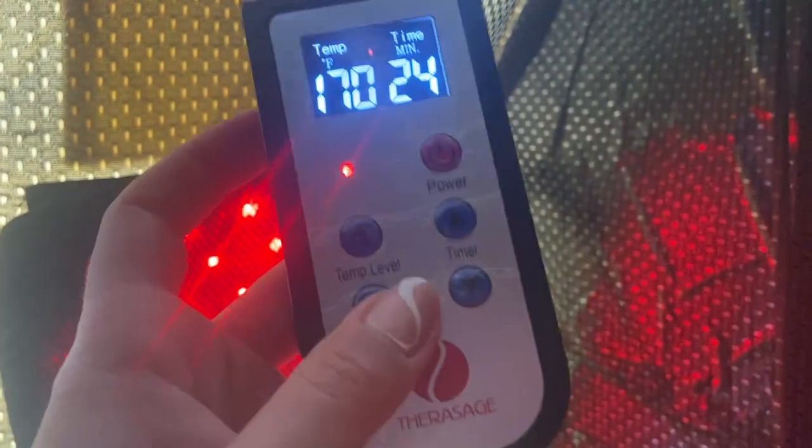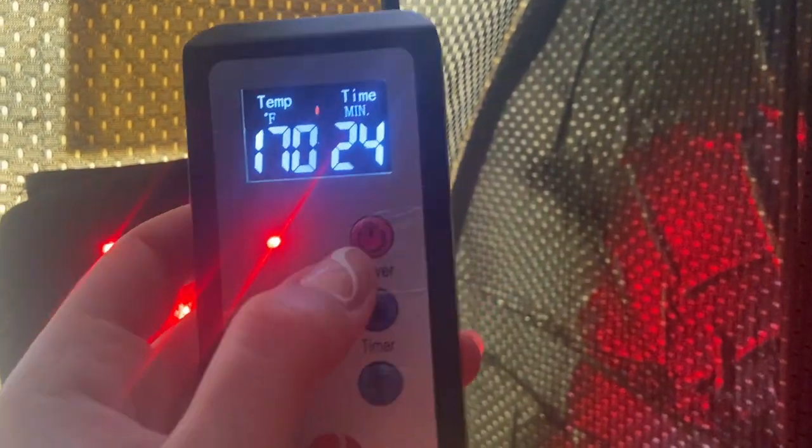That's it — you just have the power button, so pretty self-explanatory. I'm going to tuck it back in. Probably not a good idea to have my phone in here because it can overheat, but I really wanted to show you what it looks like in here. That is why these things are great — you can sit and still get work done while you're getting this treatment. Also, I have my cup of water in here — don't forget to stay hydrated and drink your electrolytes.